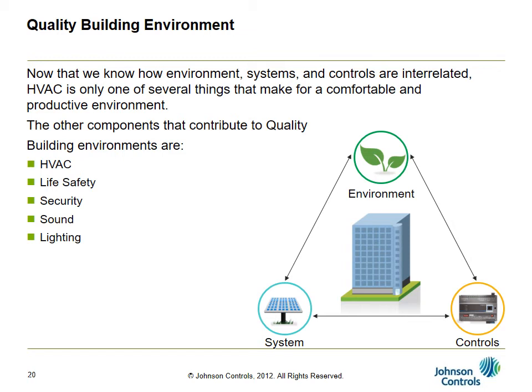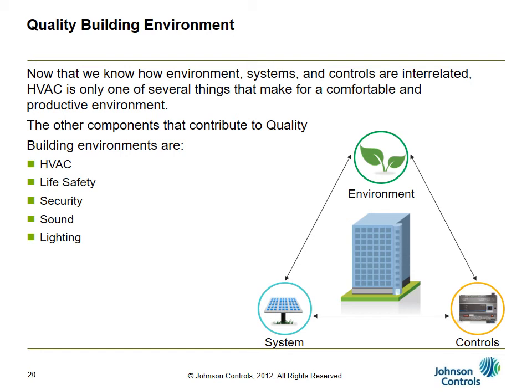Well, here we have our building again with the environment we're going to control with equipment in the system circle, heating and air conditioning equipment, and then the control circle on the right. But we're really in the building automation and controls business. And so notice that the building environments are HVAC, life safety, security, sound, and lighting. Briefly, let's take a look at those. We've talked about HVAC, where we have a sensor on the wall like a thermostat, which is an input to a controller, and the controller has an output to, let's say, a valve or a damper or some device in the mechanical system of the HVAC system.